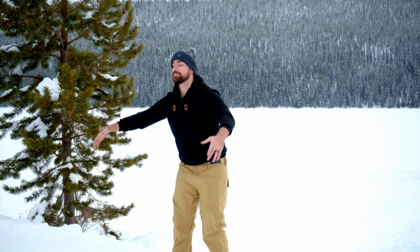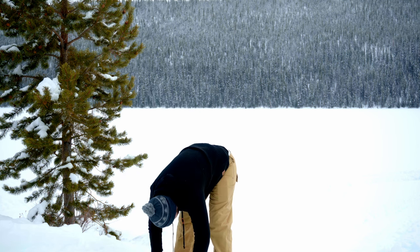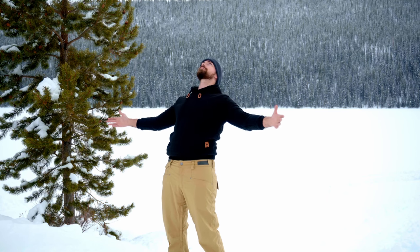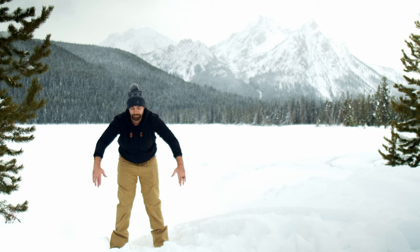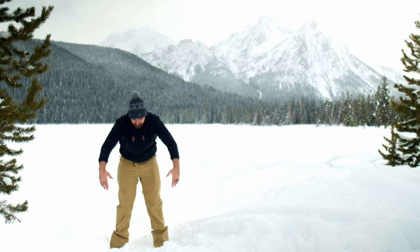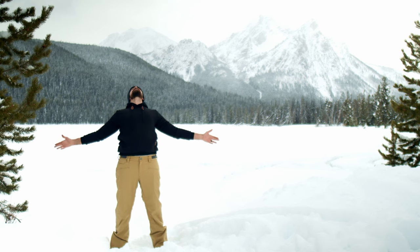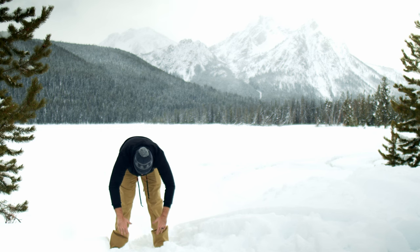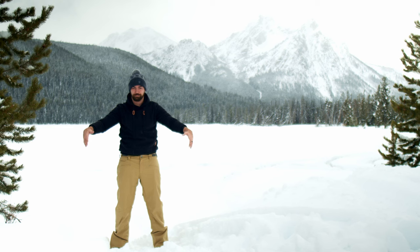We'll do a few of these with our breath here, exhaling as we round into a gentle back stretch, back of the body. Inhale up into a gentle front body stretch. Just very broadly opening the front and back of the body. So here, not trying to just stretch the hamstrings or just stretch the back, but to stretch the whole back of the body. Down from the spine, down the back of the legs, and vice versa as we come up, stretching not just the hips or the chest, but the whole front chain of the body, opening up gently.